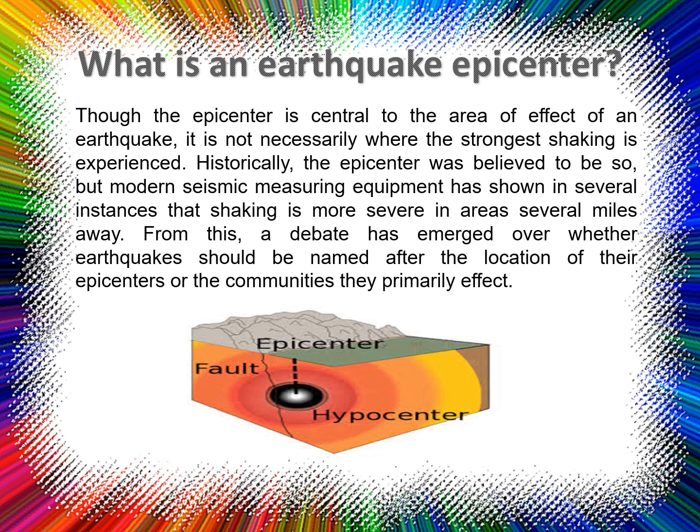Though the epicenter is central to the area of effect of an earthquake, it is not necessarily where the strongest shaking is experienced. Historically, the epicenter was believed to be so, but modern seismic measuring equipment has shown in several instances that shaking is more severe in areas several miles away. From this, a debate has emerged over whether earthquakes should be named after the location of their epicenters or the communities they primarily affect.